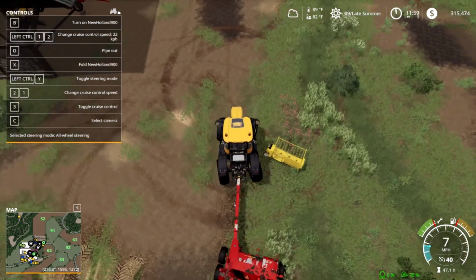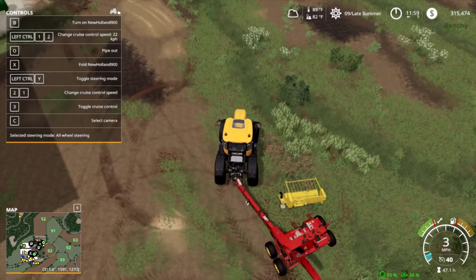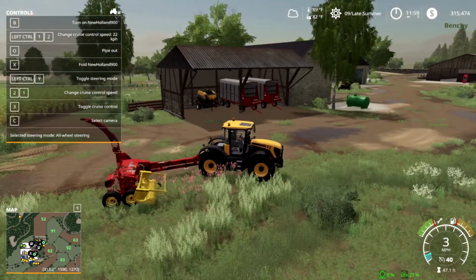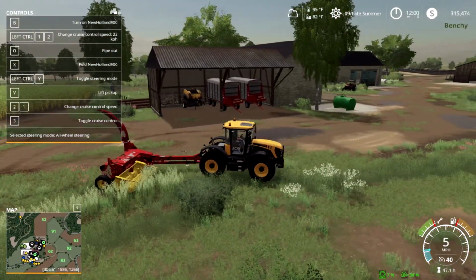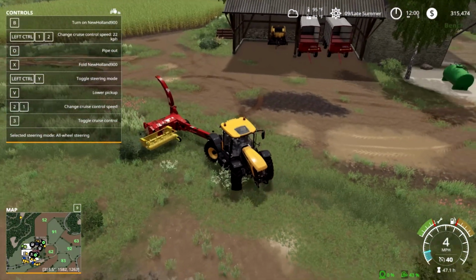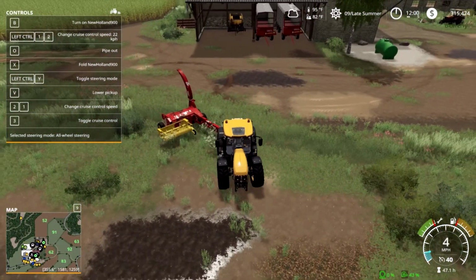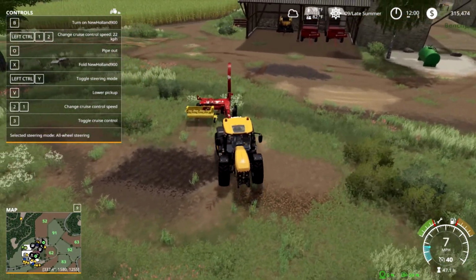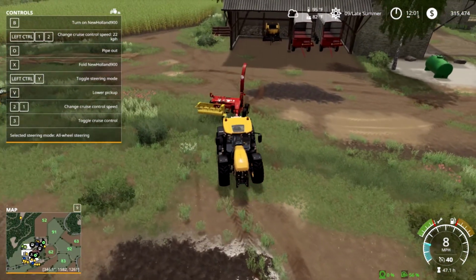Let's see, can we get into here? Looks good to me. There we go. Put it up. We'll probably have to grab a wagon here. And we're going to head over to the field where we can start chopping, actually.